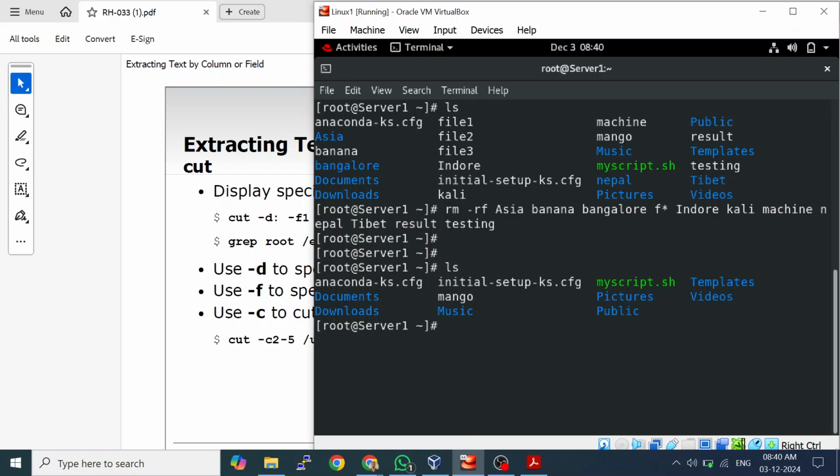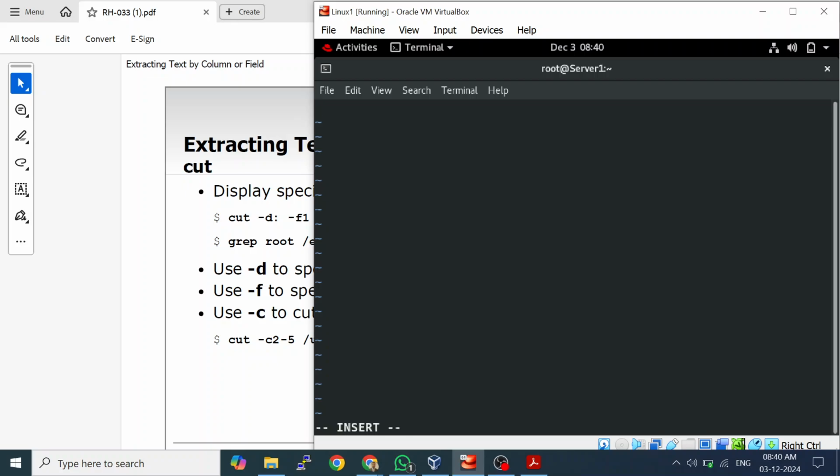So I'll create one file, vi report, here in insert mode: name, salary, designation, and the entries.